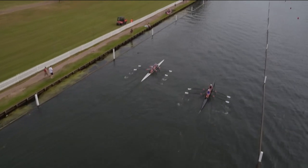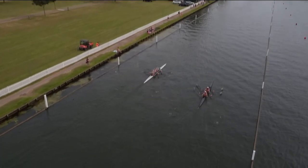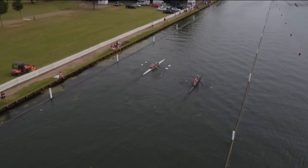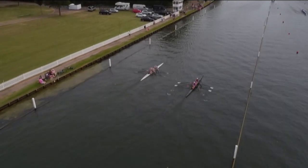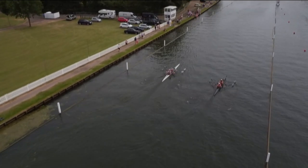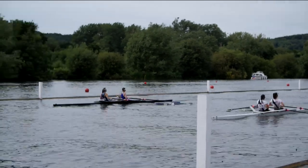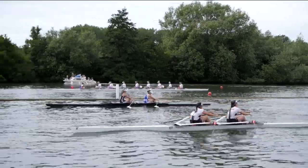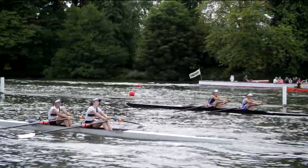Yeah, but quite a close race at this point, Martin. The composite are really giving them a run for their money in these early stages. And actually, I think they're starting to push through now. And as they come outside the window of the commentary tower, I think the composite from Ipswich is starting to push level with the Club Espana double, and perhaps even inch a couple of feet in front. But I really can't call it, Martin.